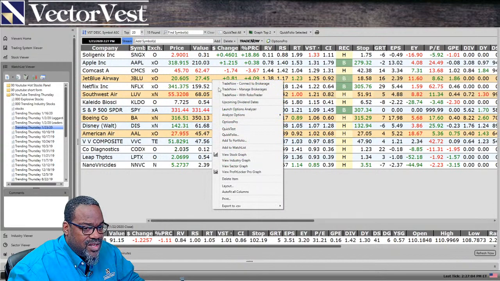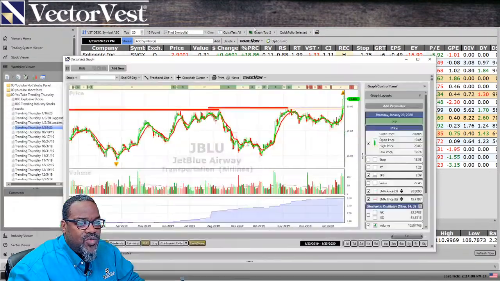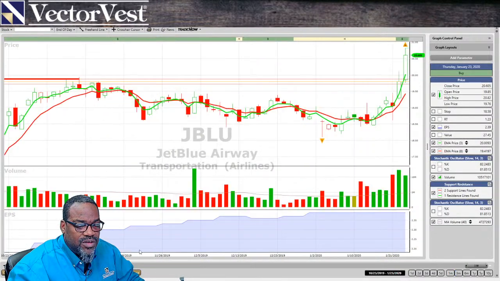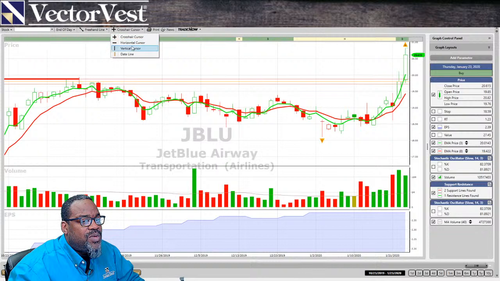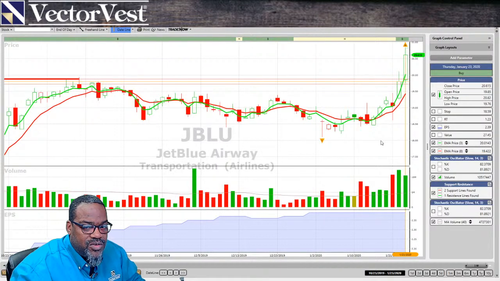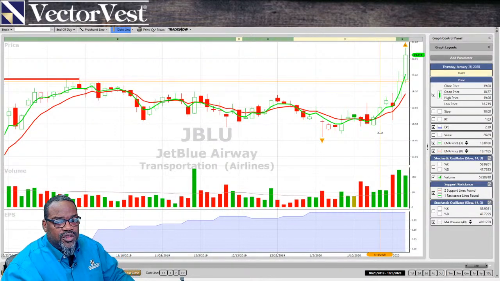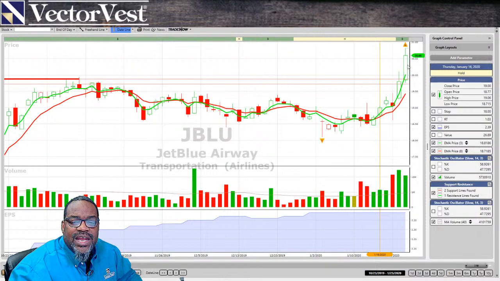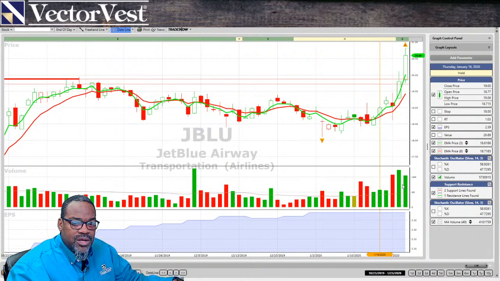But let's right click. Let's take a look at the stock graphs. Let's go see. Look at that move on JetBlue. JetBlue starting to run. Let's go put this on a 3-month graph. Love the earnings per share. Earnings is higher than it was 3 months ago. And look at the 3.8 cross. This is why we use it, because it works. Go ahead, Tom, type it in the room. This really works. Look at the 3.8 crossover. It broke through a couple of levels of resistance here and here. And now the stock's price is nicely moving higher. Love it that it's doing it on rising volume.